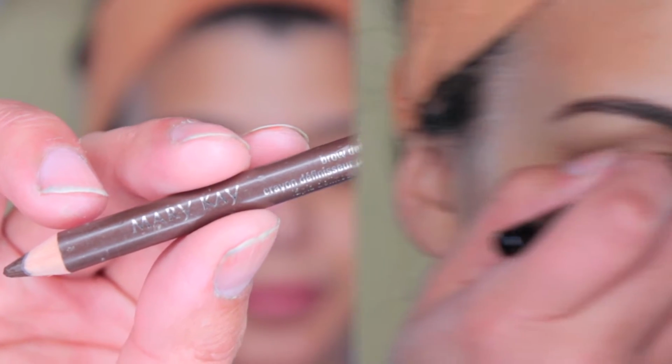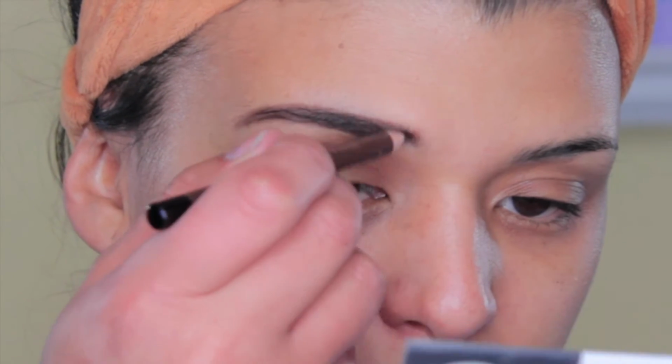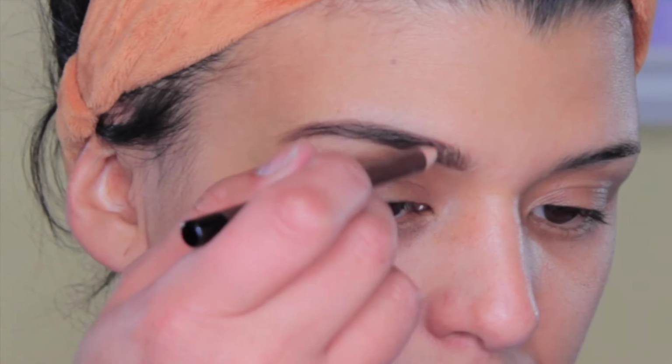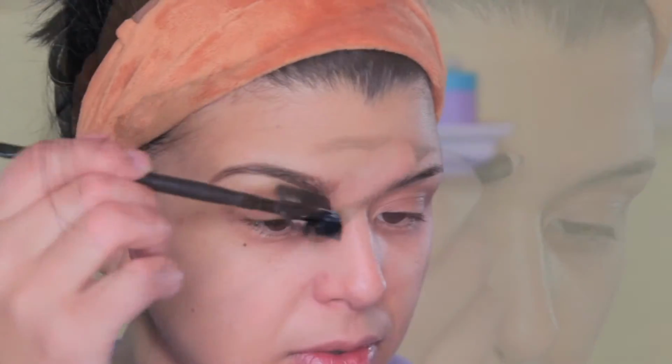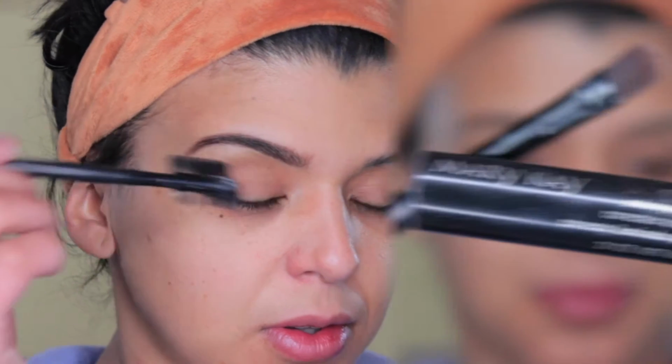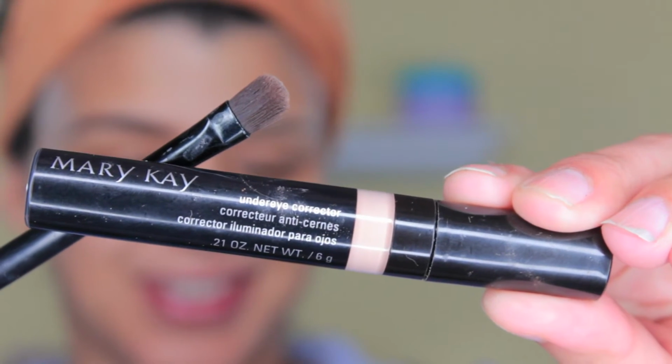Now I'm going to move on to the color brunette. This is lighter, so I decided to create a little bit more here at the beginning of the eyebrow, but I want it to be more of a gradient effect. Now I'm going to blend it with the brush once again, and I'm going to clean the edges.